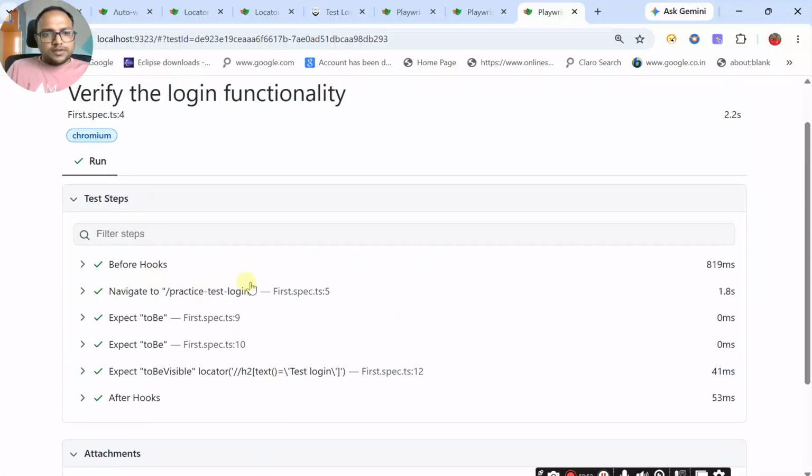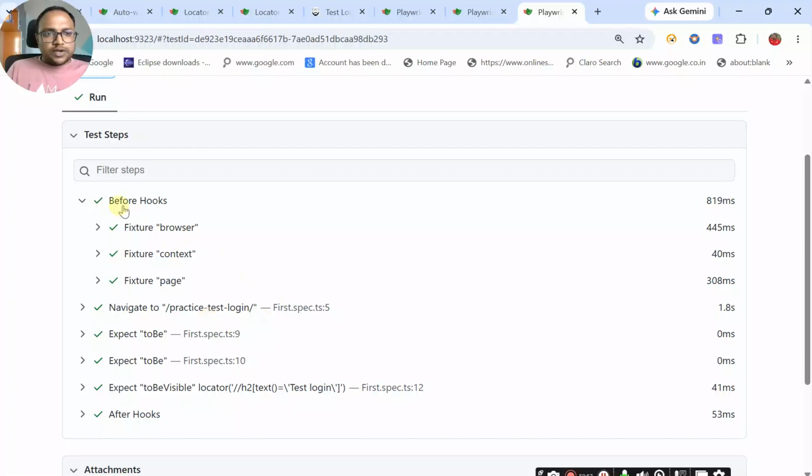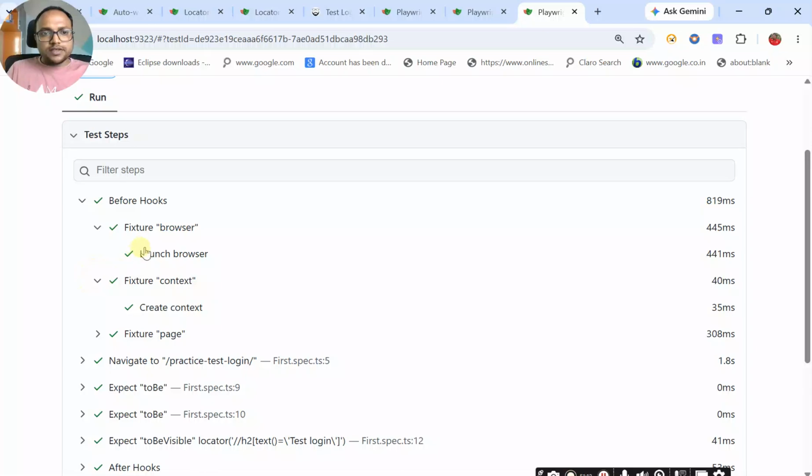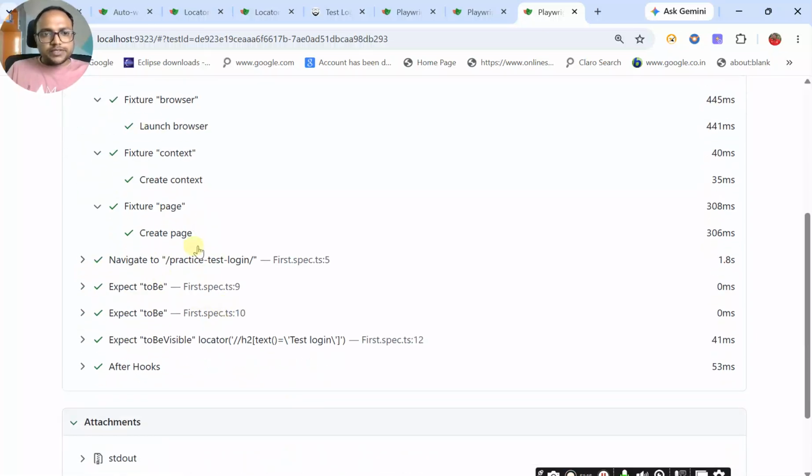If you see in these reports also, this is what is happening here: before hooks. I already told you about browser, context and page. Whenever we call this fixture itself, it runs these three steps: launch the browser, create the context, create the page.